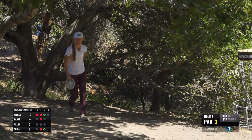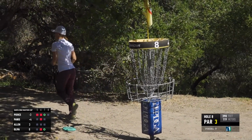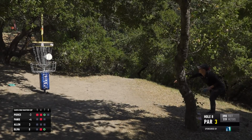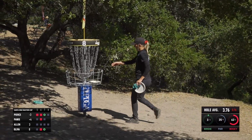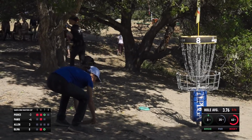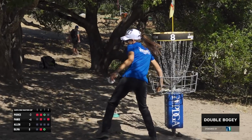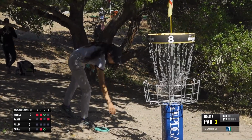A huge comebacker and a clutch par to card. Playing as the most difficult hole on the course. We haven't seen any birdies so far. And so par is good. Kat and Paige carding the pars. Maria and Kona having a little bit of trouble. But you're not really losing too many strokes to people with that par by Kat and Paige.